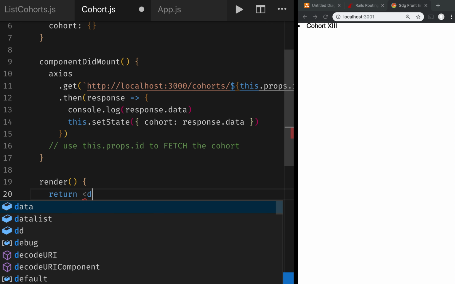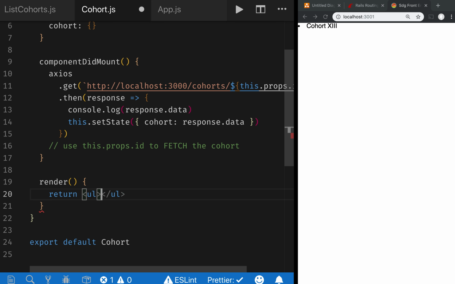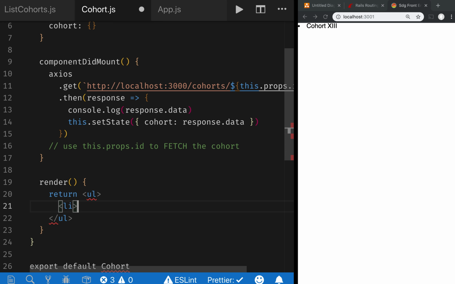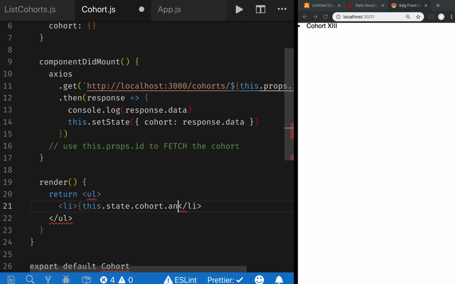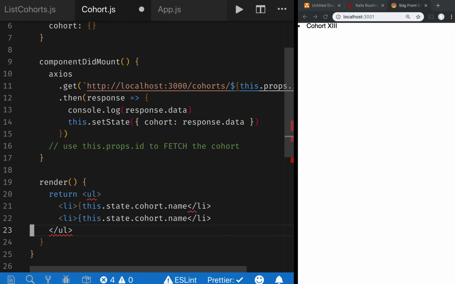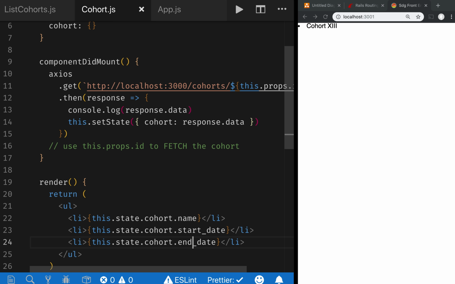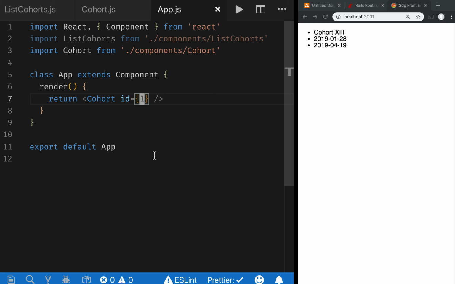We want to use a ul and show the cohort name, and we want to show the start date and the end date. Right? So now if I change this to 2, I get different data.